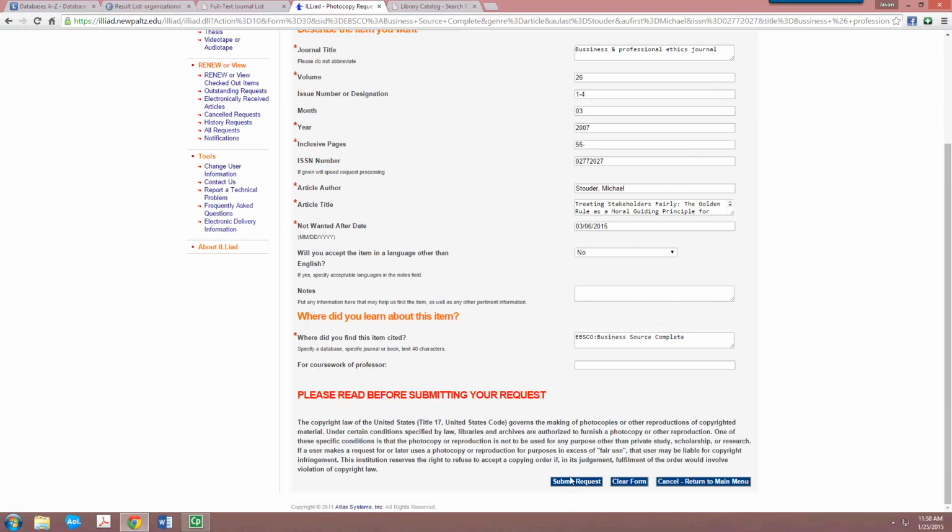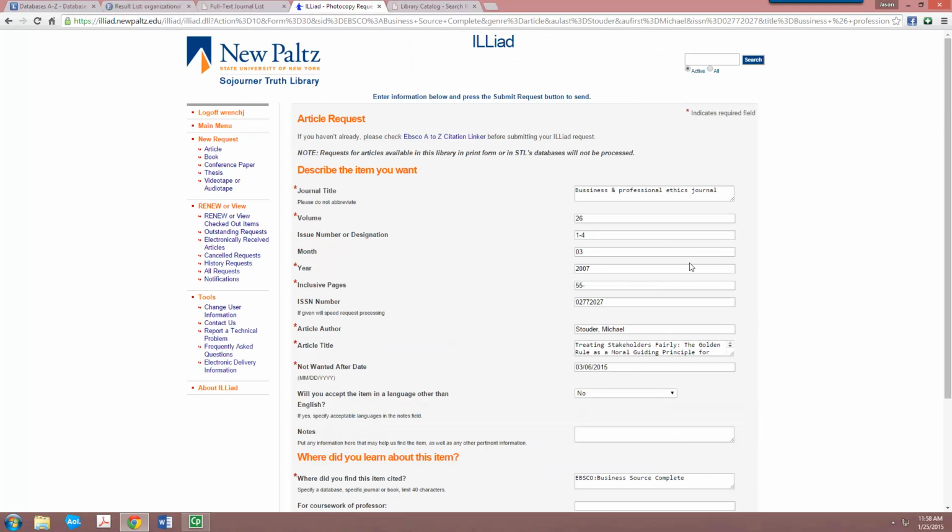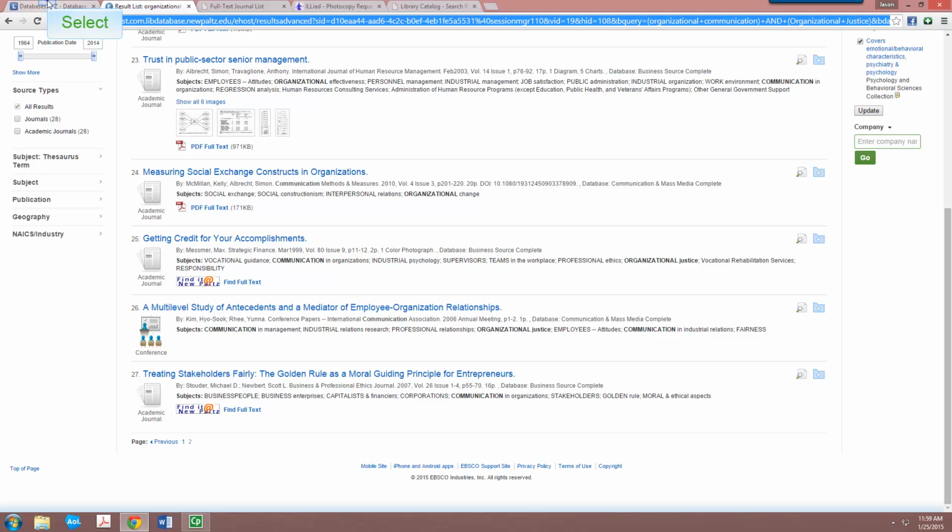You can also, of course, if you find one in the back of a journal, let's say that you're reading an article. I am going to randomly grab my book off the shelf and I'm going to find a journal article that we can look up and see if we have access to it. So here is one. There is a journal called the Journal of Engineering and Technology Management. So I'm going to go back over here to New Paltz. I'm going to click on New Paltz.